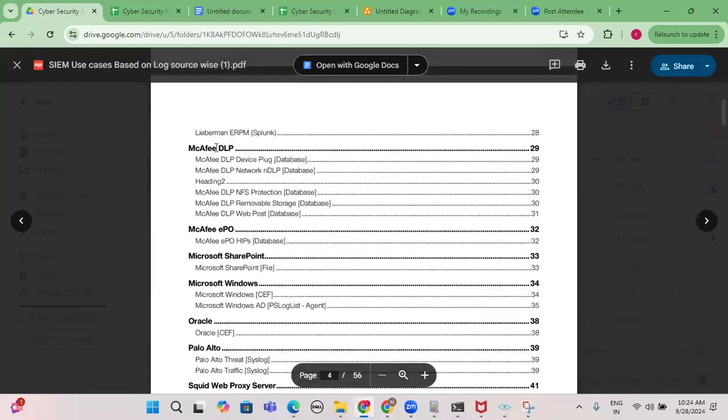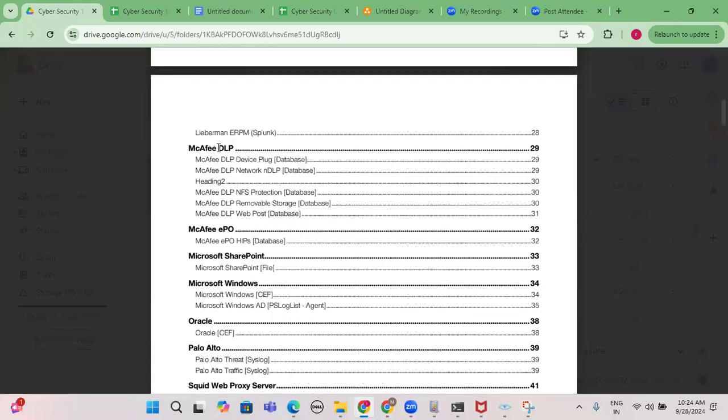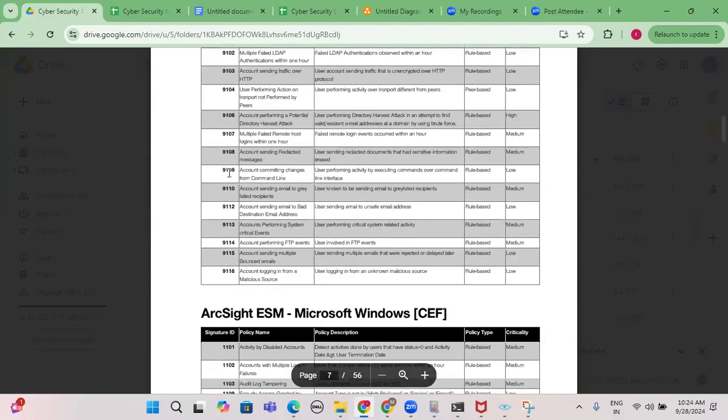So now, for example, take the DLP side, McAfee DLP or McAfee ePolicy Orchestrator. What are the possible ways we can create a correlation rule for the McAfee side?